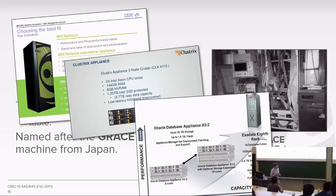The way to think about this is that if you're building a new database system, from the business side, it's always best to target commodity hardware. Meaning if you can't run your database system on Amazon EC2, then people are not likely to adopt it, because they don't want to get locked into some appliance that you're going to sell them, and then the company goes bankrupt and you're screwed because you have unsupported hardware. Oracle can do this because it's Oracle. Or IBM can do it because those are big, big companies.